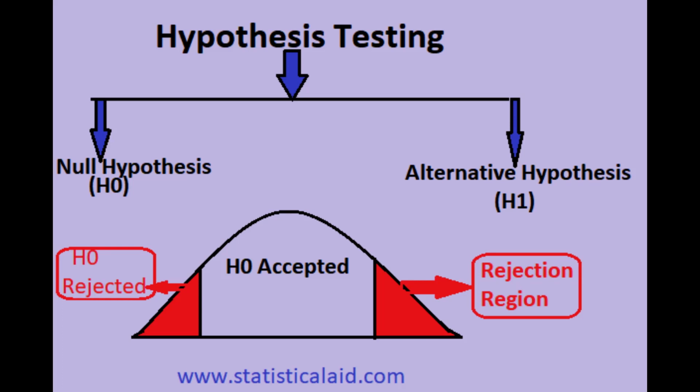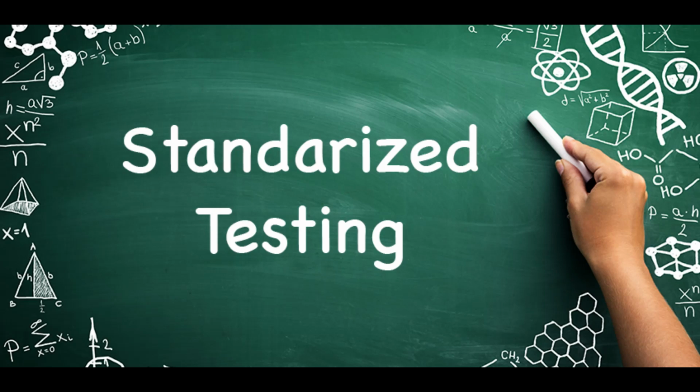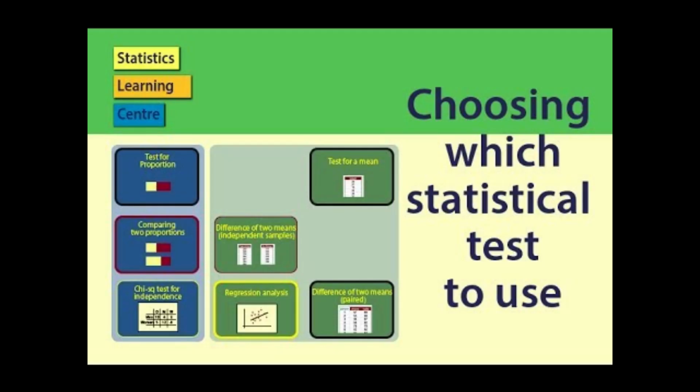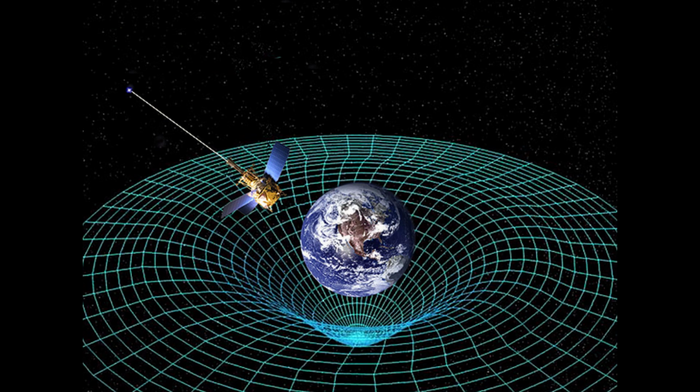Practical uses. Designing standardized tests. These are designed so that test taker scores fall within a Gaussian distribution. Statistical tests. Several statistical tests are derived from a Gaussian distribution. Quantum mechanics. The Gaussian distribution may be used to define the ground state of a quantum harmonic oscillator.